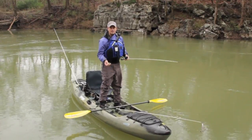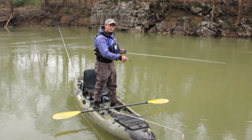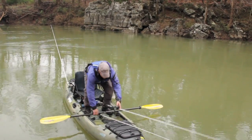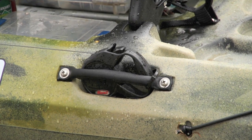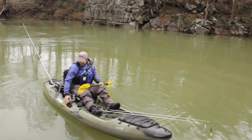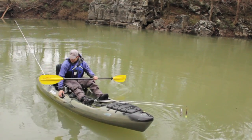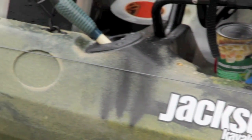All right, so the drag chain is down. I'm completely stopped right now, which allows me to fish the area I want to fish. Let me talk about a couple safety things in the drag chain. If you do use this, it's simply a dog leash. I buy the Flexi brand dog leash. The small size is 16 foot, and you put it right here in this groove, obviously, that's made for it to fit. You run your line through this deck eye, right here, through the other deck eye.